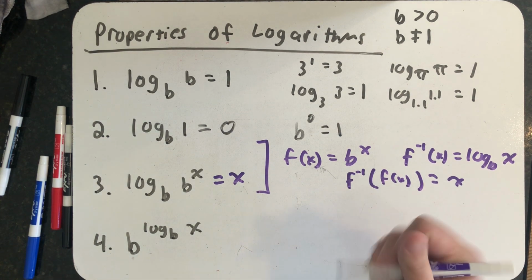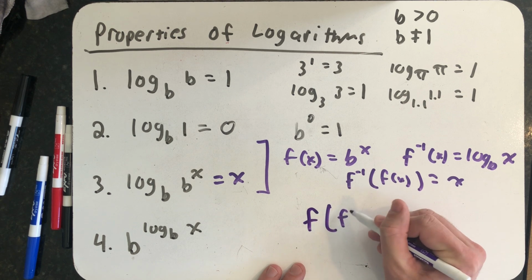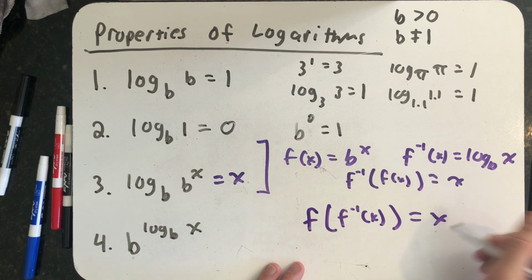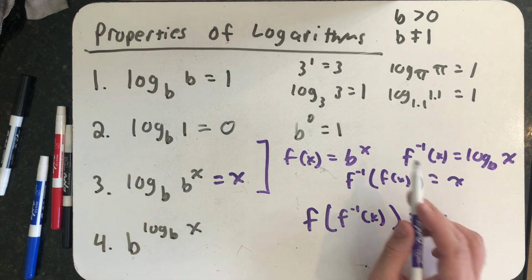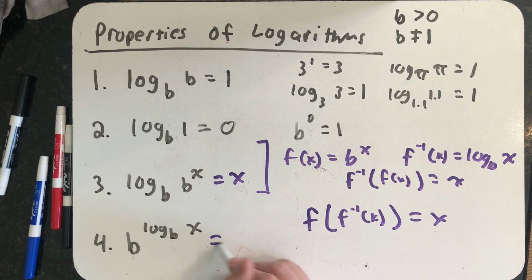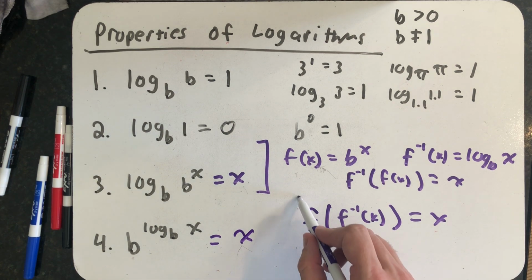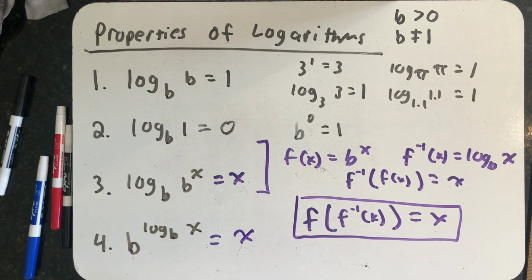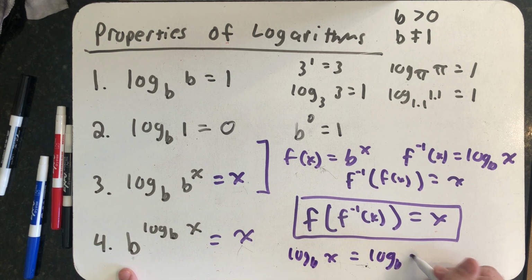This next one happens to be f composed with f inverse of x, which also has to be x because they're inverses of each other. So b raised to the log base b of x also has to be x. And so we can actually use this property of inverse functions to figure out that that is x as well. Or we could rewrite this statement as a logarithm. The exponent, the log base b of x, is equal to, well, the log base b of x. And of course that has to be true, so this side always had to be equal to x, so that I could write that down like that.